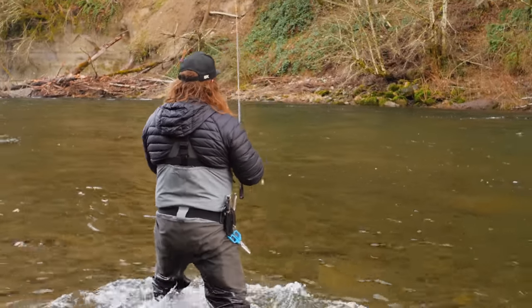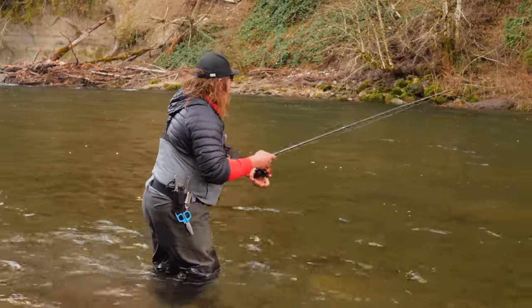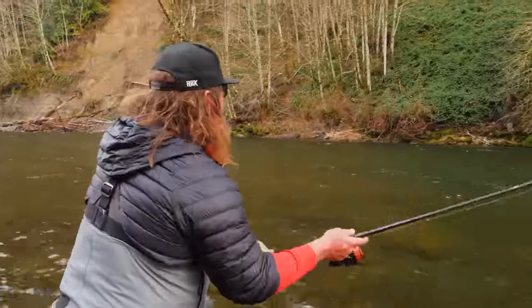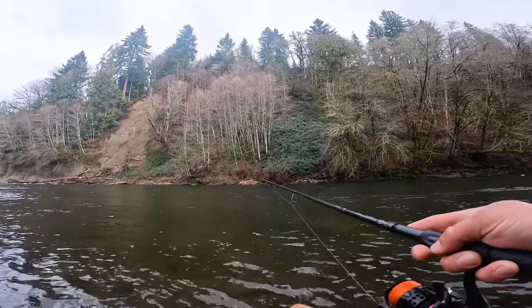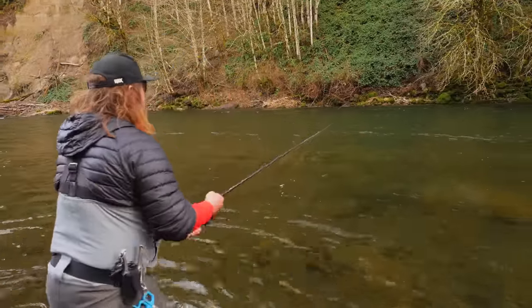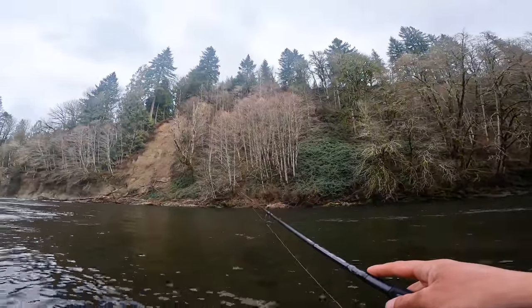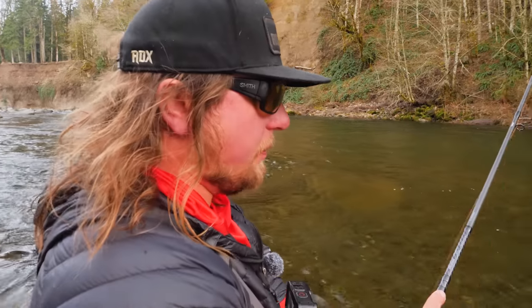I'm gonna take two big boy steps downriver, or I'm gonna pull my anchor up and float down a little bit, and I'm gonna cast again. First one to the close. Second one to the middle. And the third one to the far. And then repeat.